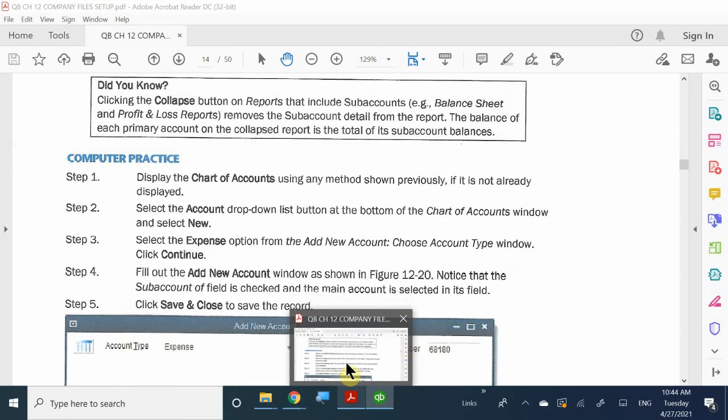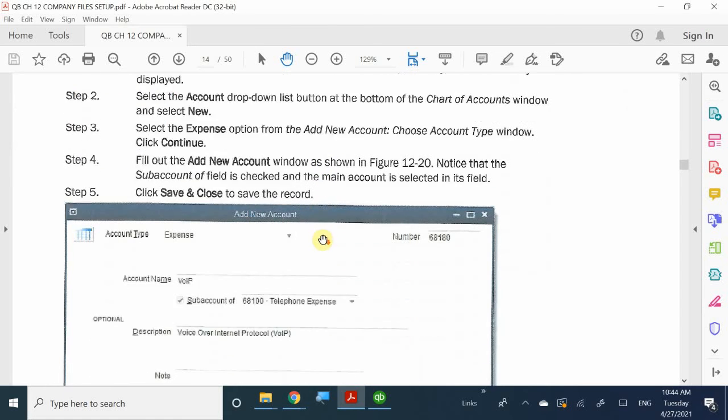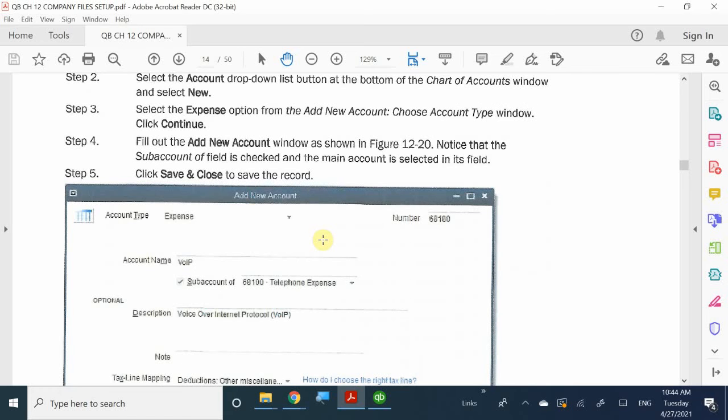And we're going to name this account VOIP. V-O-I-P. Do you see that? Okay, yes.